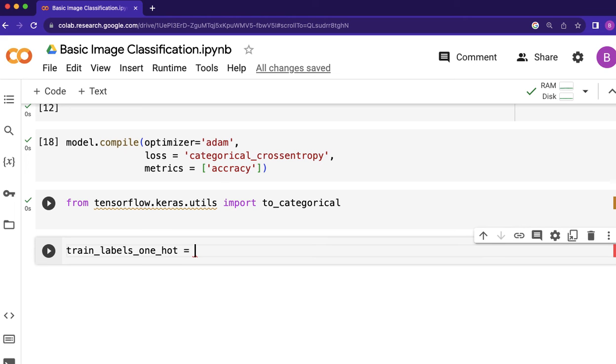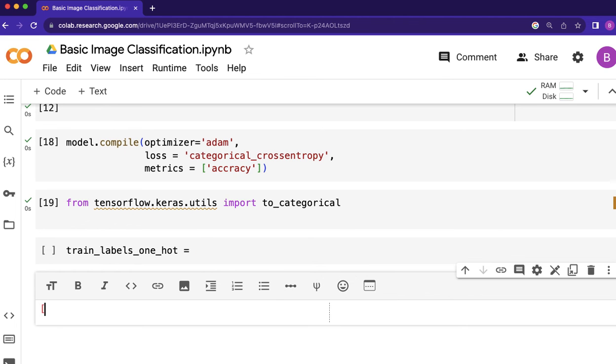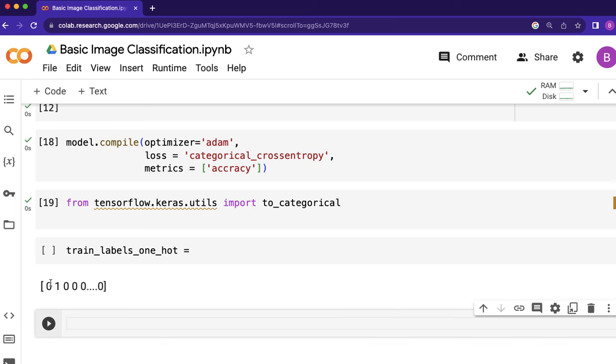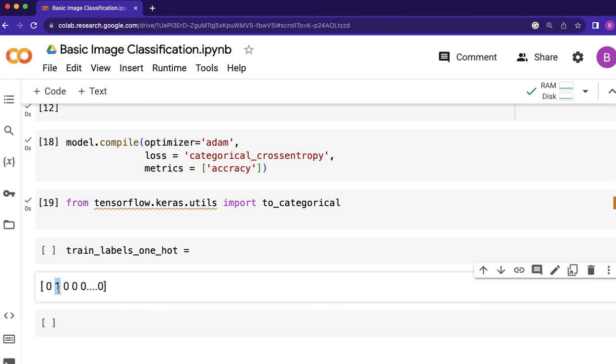Only one digit will be 1, for the class to which that particular image is belonging, and others will be 0. For example, just an example I'll show you here: 0, 1, 0, 0, 0, likewise 0. So here this image will belong to class 2, right? Because the second digit is 1, right?